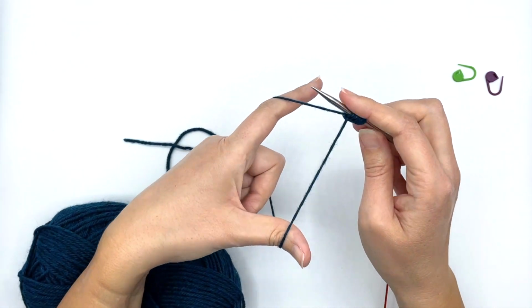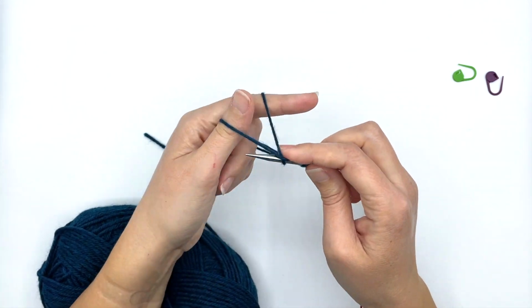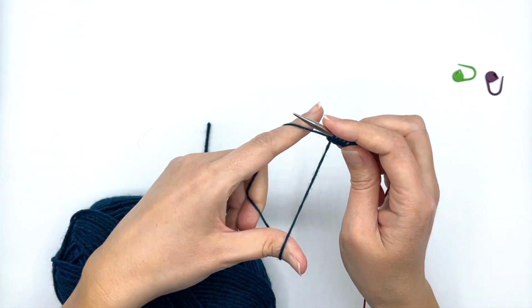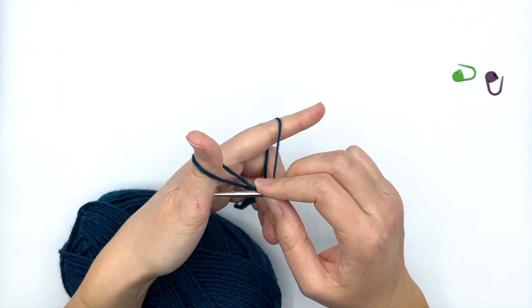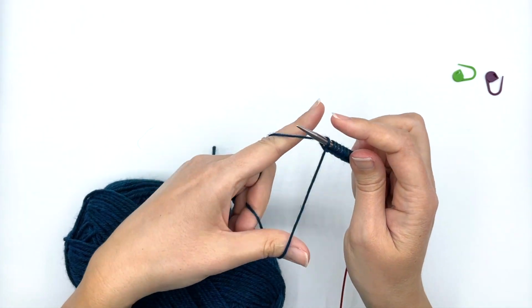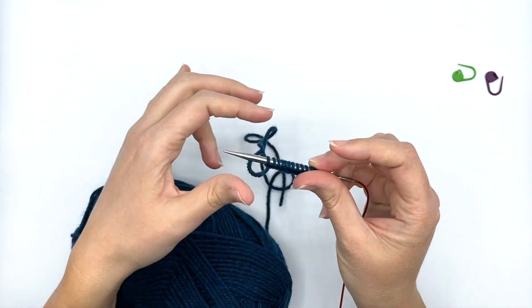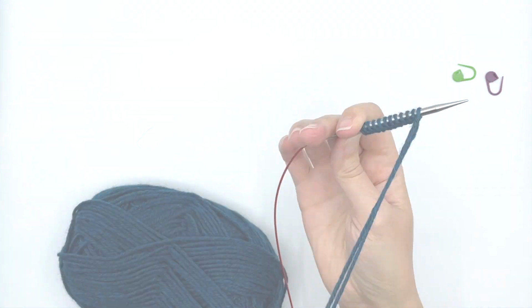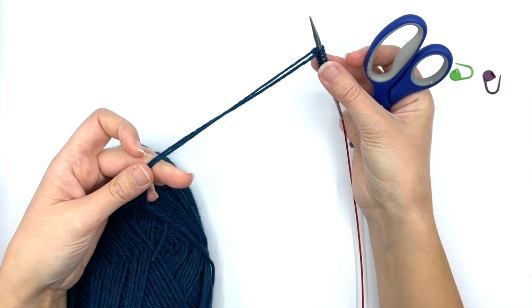So I've got 5, 6, 7, 8, 9, 10, 11, 12. And that's it. That is my provisional cast on right there.